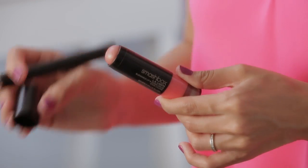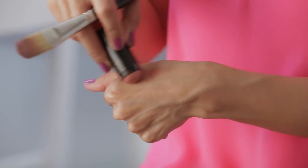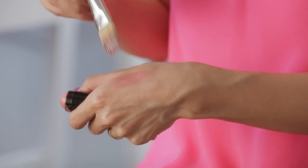This is just really going to warm up the face and just give you some nice definition and contour. Now, to add some color to the face, I'm choosing a cream blush. This is also important because the cream products are going to give you a dewy look. I'm just going to take the blush stick and apply it directly on my hand. That way I have a lot more control of the product and I don't overdo it on my face.